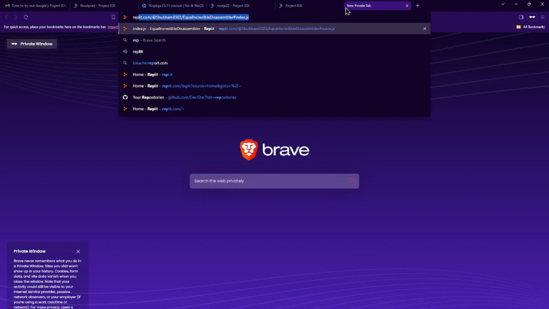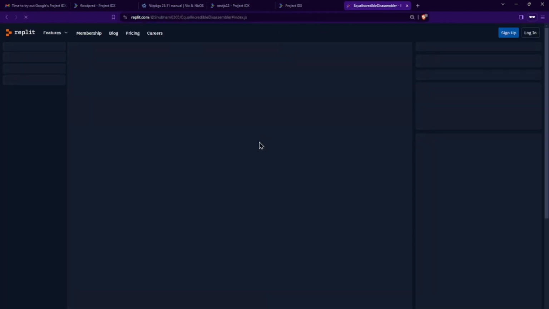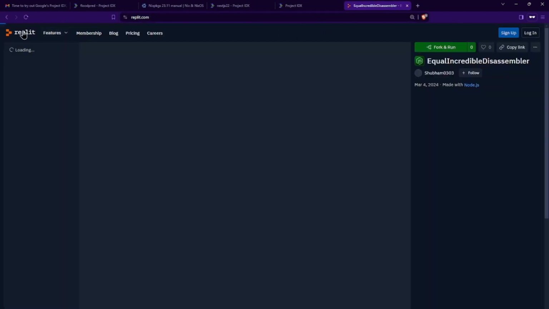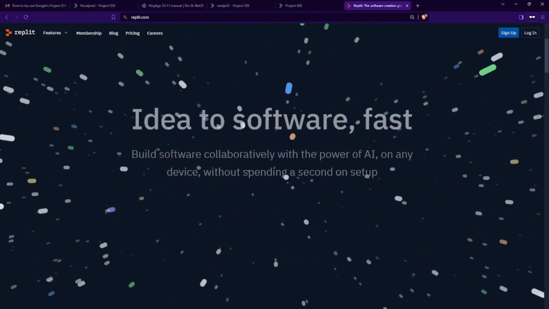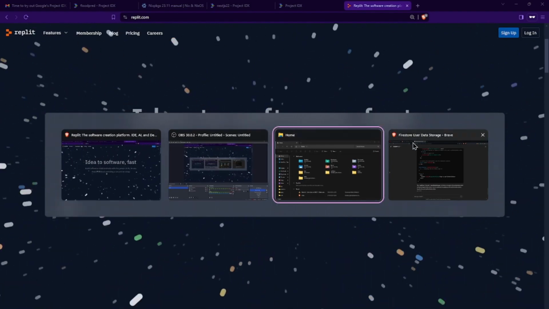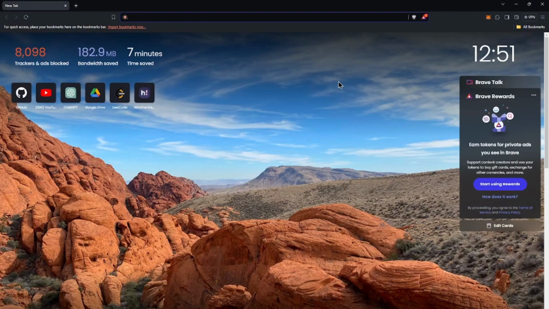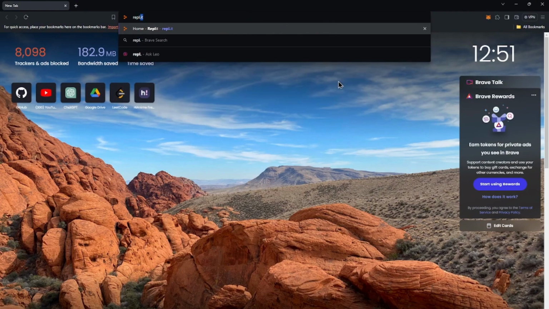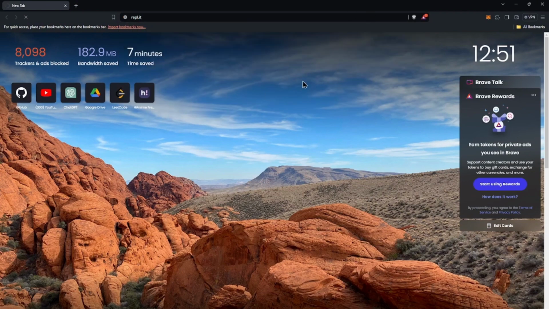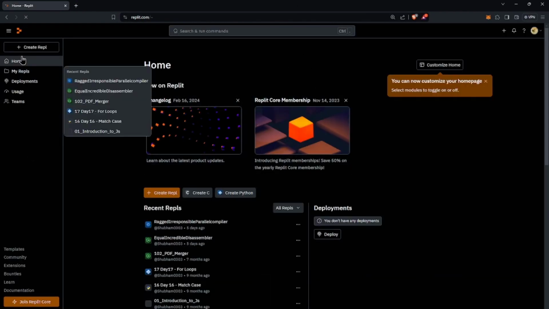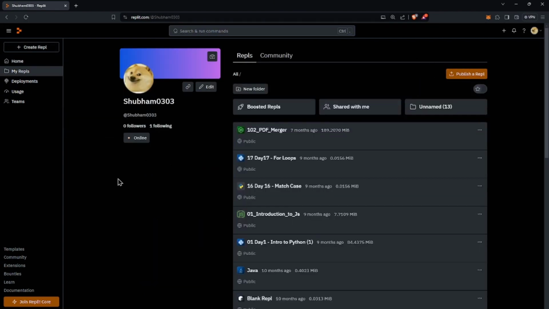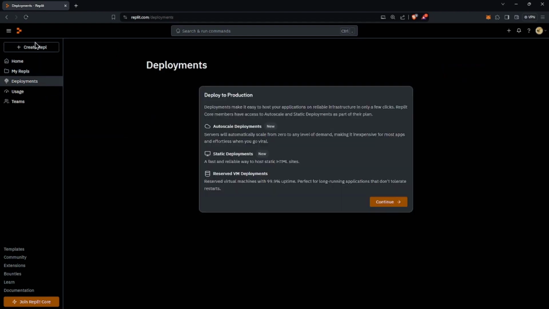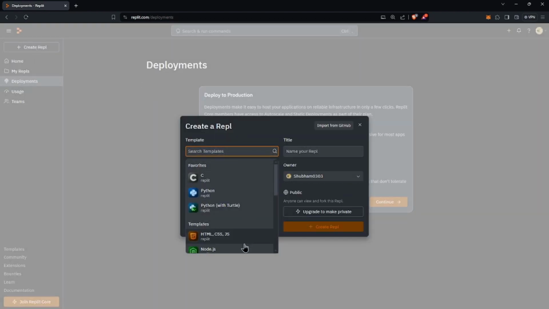Replit also has the same thing. As you can see here, if we go to Replit, you can create a REPL and search the templates, whatever you want.